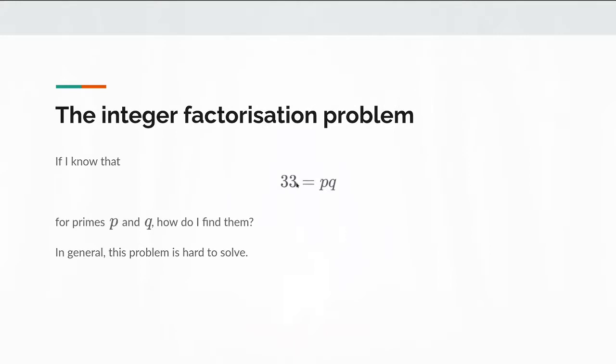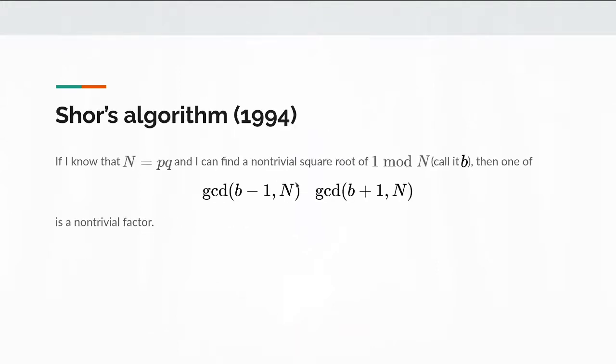The integer factorization problem looks quite different. Numbers can be factorized with arithmetic, and the question is, how do you do this? For a small number like 33, it's pretty easy. For a really big number, it becomes difficult. Now, it turns out there's a clever way to do this efficiently.